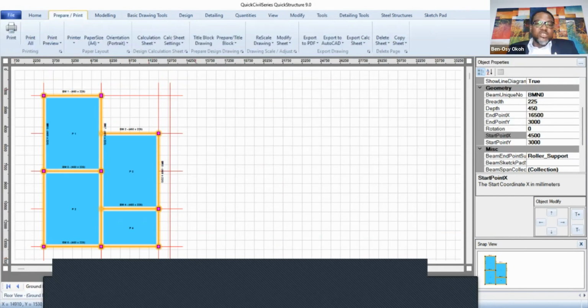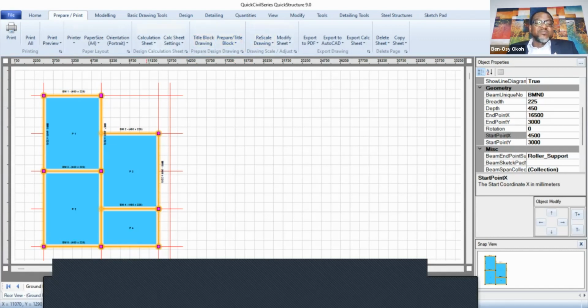get your calculation sheet. There are two ways you can get your calculation sheet here, or even three ways. You can export your calculation sheet even as a DXF file. You can get it in AutoCAD. You can format your calculation sheet in PDF, and you can get it. Then you can have an unformatted calculation sheet in a text file, and you can copy and paste in Microsoft Word. Normally, it depends on which one applies to what we are doing.